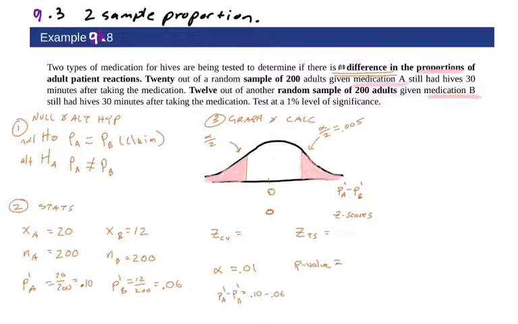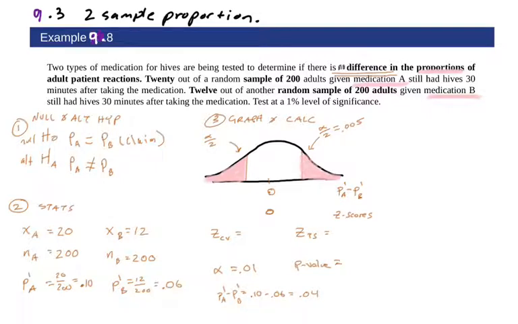Okay. And so our difference here, if we're looking at that horizontal axis, remember, we're trying to find out the difference between these two proportions here. And that difference is going to be 0.04. And so what we want is to get a test statistic for this. So we're going to actually convert this into a z-test statistic. So that's really what we're trying to figure out here.